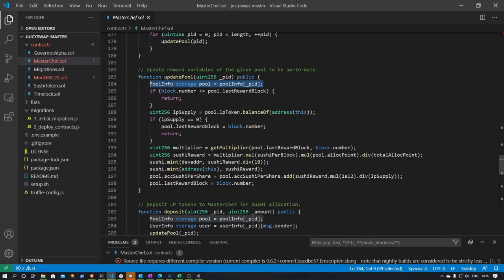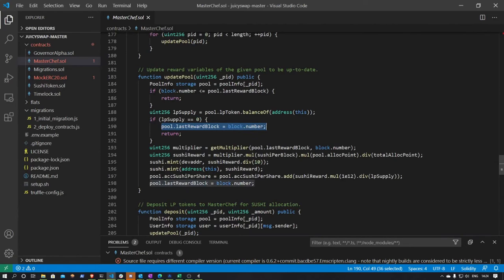So we check for the supply. If the supply is 0, then the last reward block is set to now. There's nothing to award, so we start from now, because it's at 0.